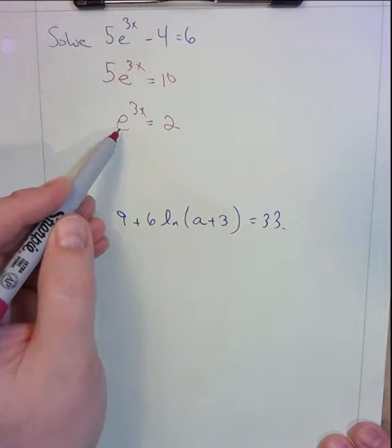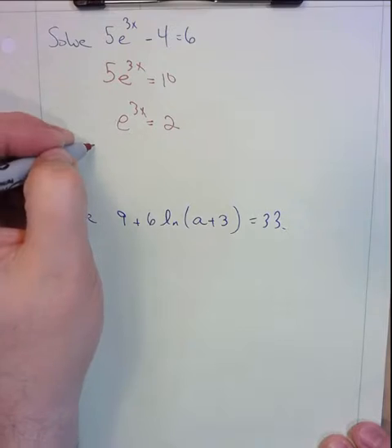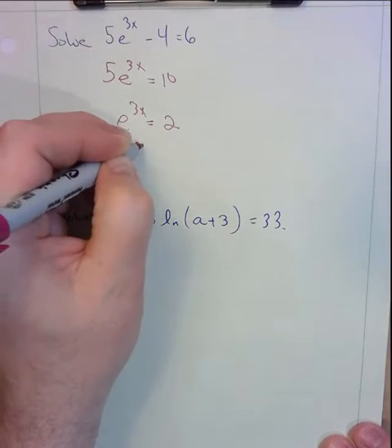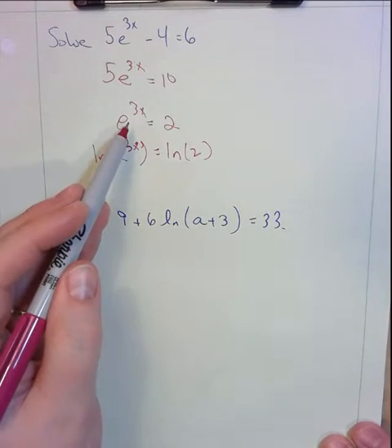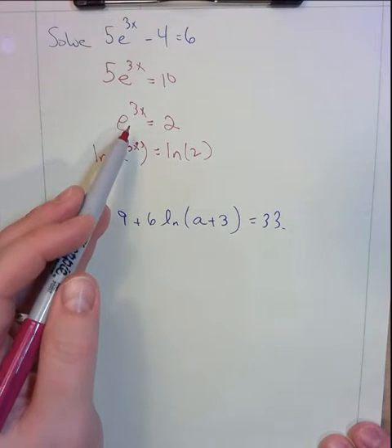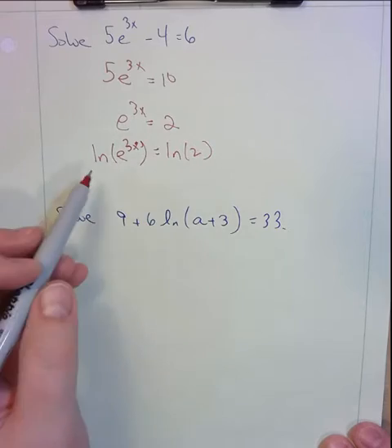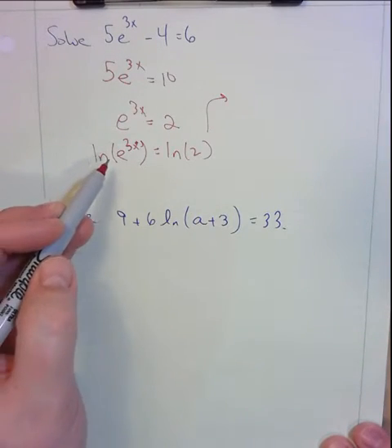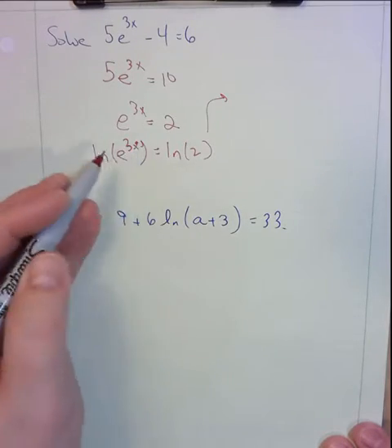The logarithm that goes hand in hand with e is the natural log. So we are going to apply the natural log to both sides, right? We are in charge of this equation, and if we want to apply a natural log to it, then dang it, we can apply a natural log to it. We just have to remember to do it to both sides. The entire purpose of applying that natural log is that the natural log and the e eliminate each other, and the survivor is the 3x.